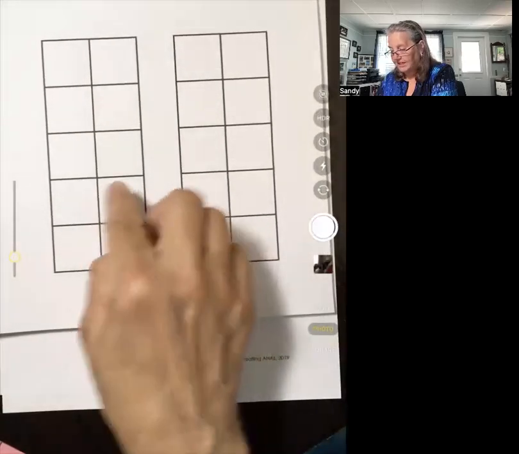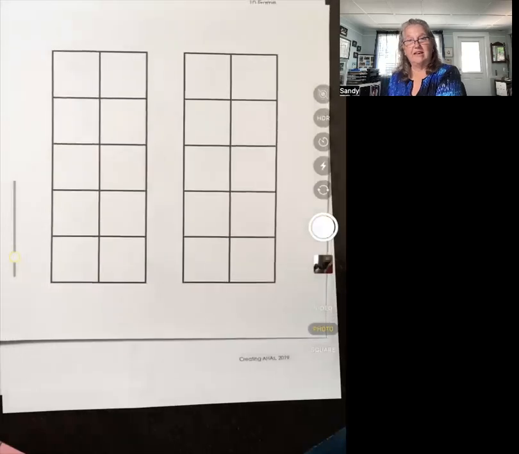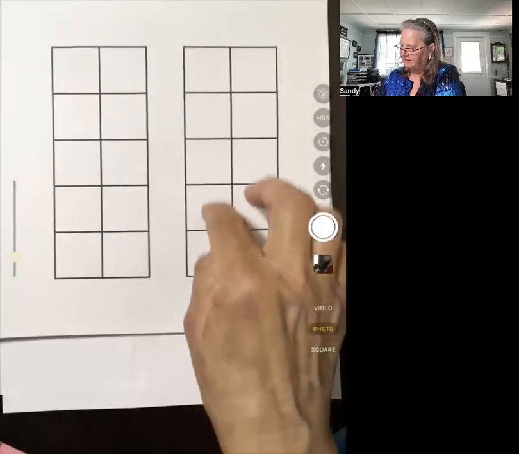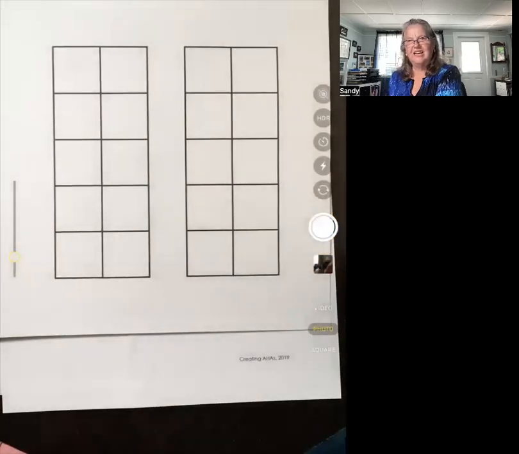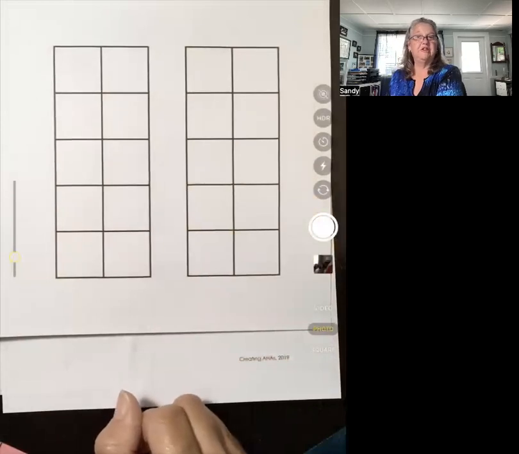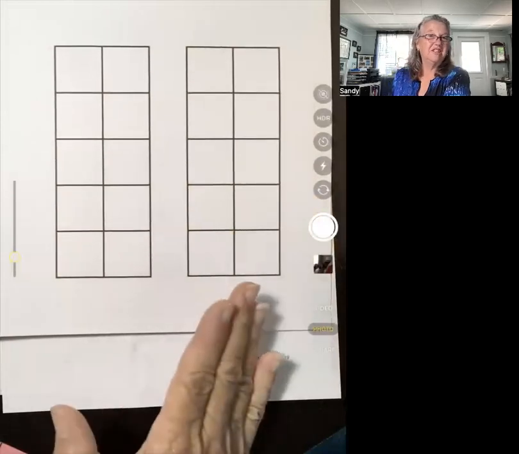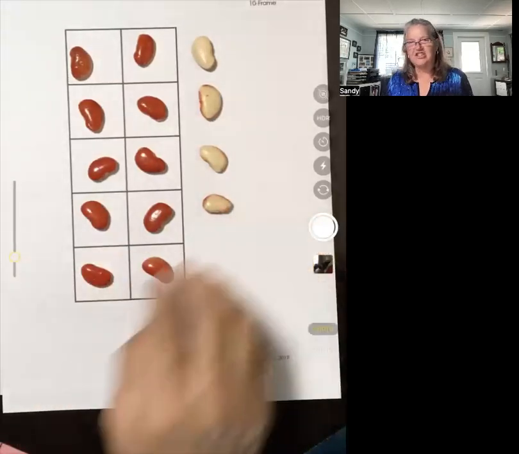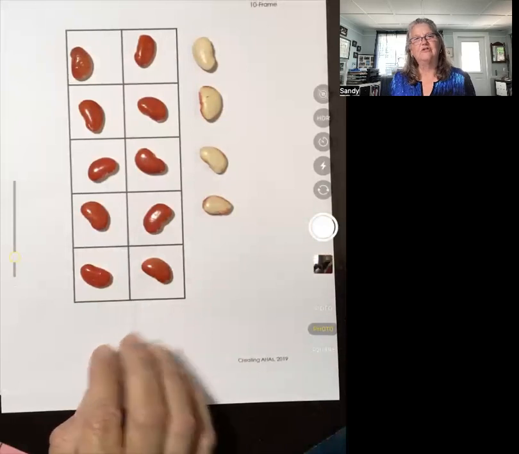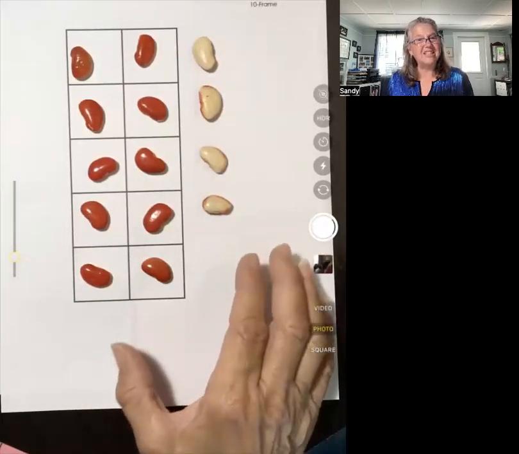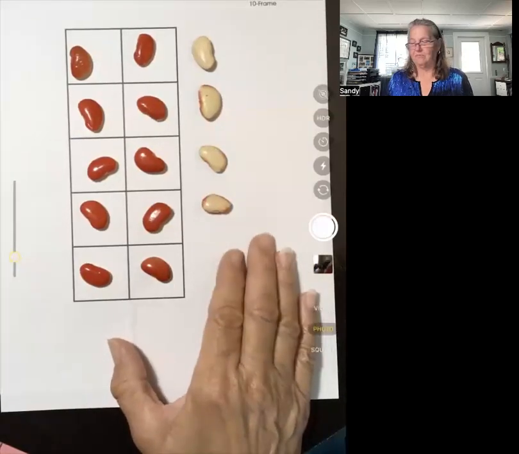I can put 14 in here, nothing wrong with that. And if I picture me filling this frame and having 4 ones over here, I'm seeing 14 in relation to 20. How many fewer than 20 is it? I'll see it'll be 6 fewer. When I do 14 this way, I'm looking at it in relation to 10. It's 4 more than 10. I have 1 10 and 4 ones. That is expanded form for number.